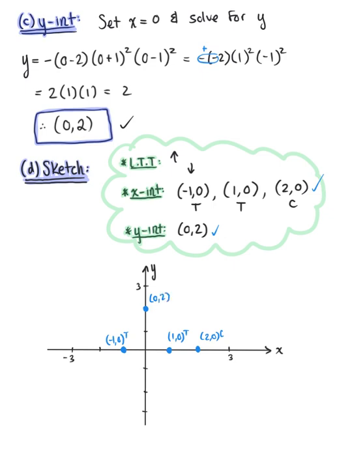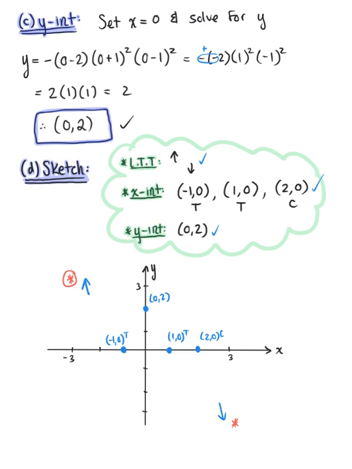And now, last but certainly not least, from our leading term test, we know that the left-hand side of the graph is pointing up and that the right-hand side of the graph is pointing down. Now, we already know that we always read a graph starting from the left-hand side and moving to the right-hand side. So, to sketch this graph without having to calculate any other points, we're going to begin over here on the left and connect all of these features with a smooth curve.